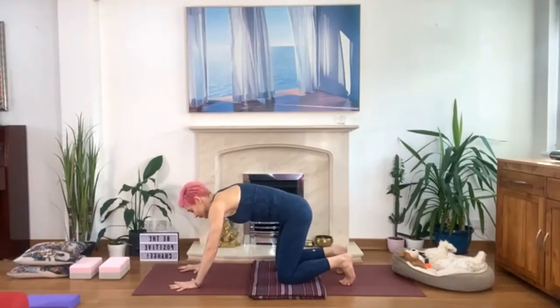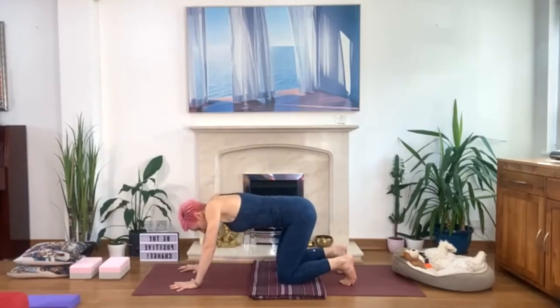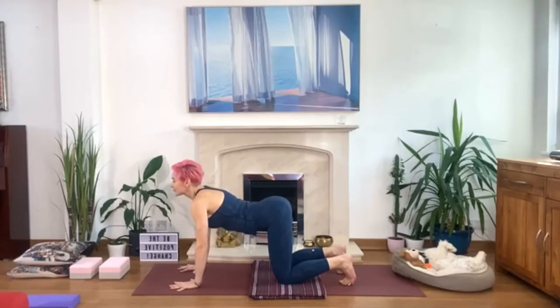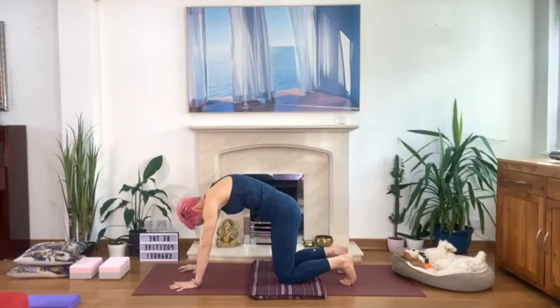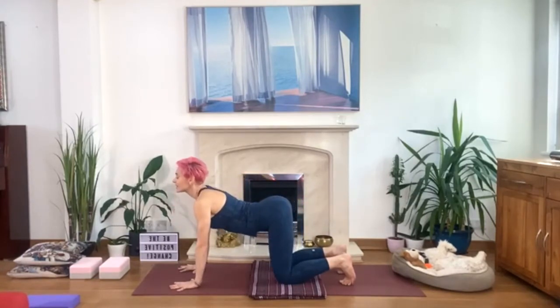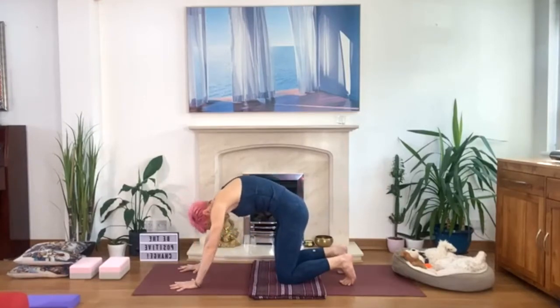Nice and easy movement, gentle movement. Inhale, lifting the tailbone, lifting your heart, look up, and so on. Nice and easy, gentle. Breath is deep and flowing. On the inhalation, you look up. On the exhalation, you round. Okay. Let's do twice more.